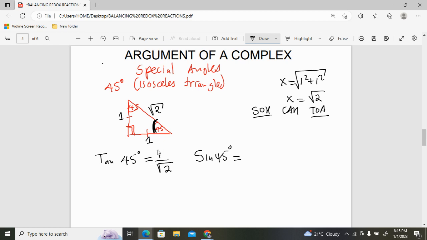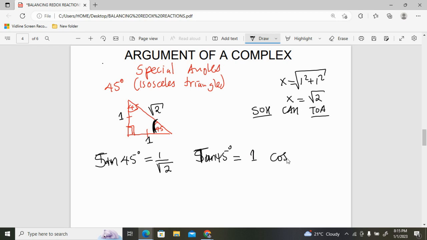And actually this one I've done is for sine, because we are saying sine is opposite to this angle. Opposite is this one over hypotenuse, which is root 2. And then now for tan 45, tan is given by opposite over adjacent. So if this is the angle we're talking about, opposite is going to be this one over adjacent. Adjacent is the side which is next. The adjacent is this one. So it will be 1 over 1. So tan 45 is a 1.